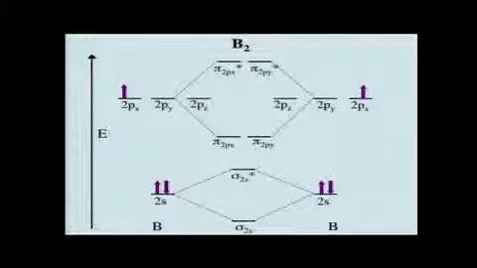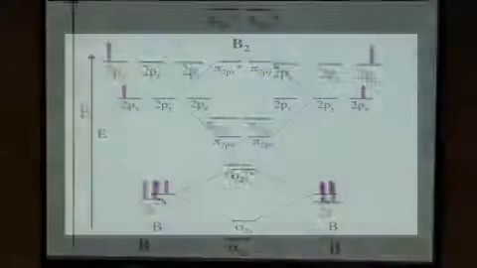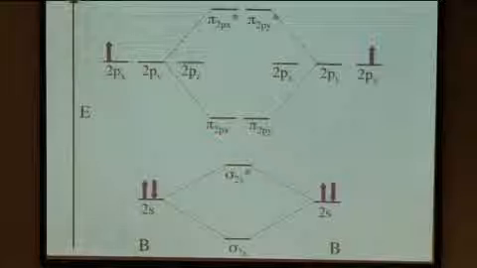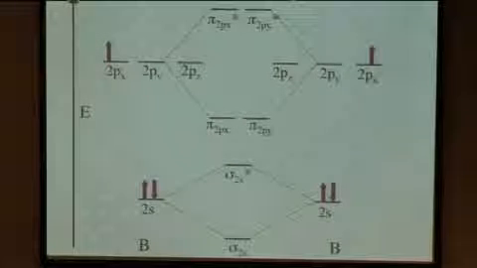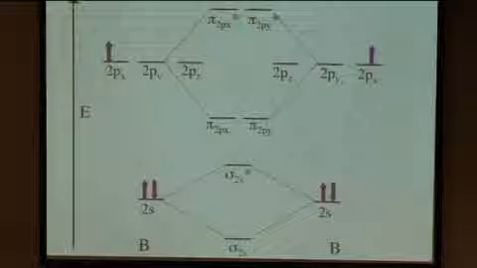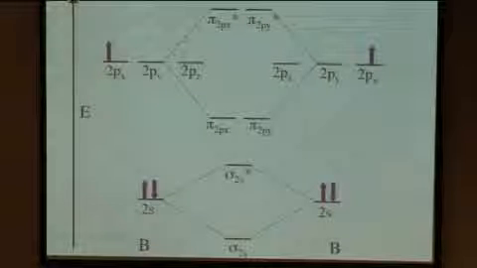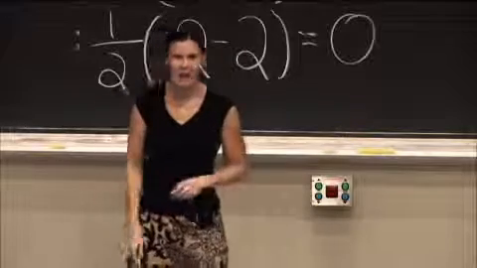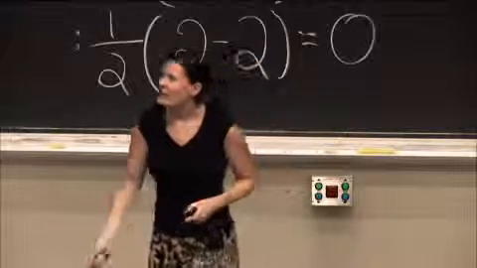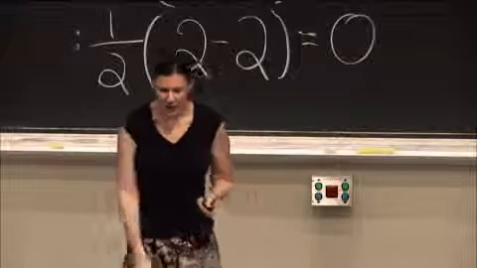And what we see here is now when we're combining the p orbitals, we have our 2px and our 2py pi orbitals that are lower in energy, and then our pi antibonding orbitals that are higher in energy. You might be asking where the 2pz orbital is, and we'll get to that soon once we need it. Let's just first fill in this for the B2 case.